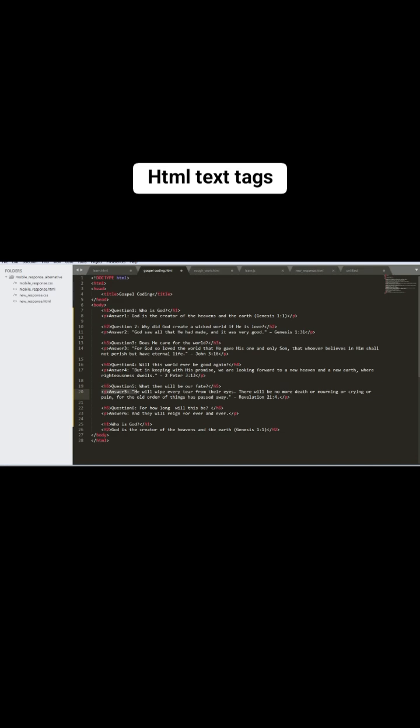You can write all of them in the same way. Just type H1 to H6, H1 or H2 or H3, and press your tab button on your keyboard, and it will display, so you write your content in between.